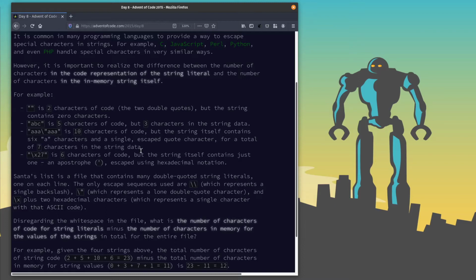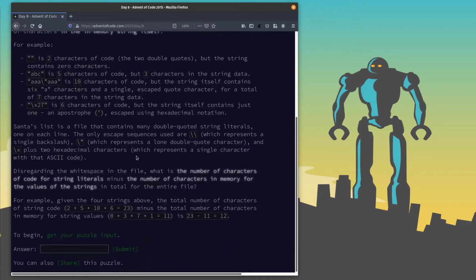Disregarding the white space in a file, what is the number of characters of code for string literals minus the number of characters in memory for the values of the strings in total for the entire file? It goes on with another example part.